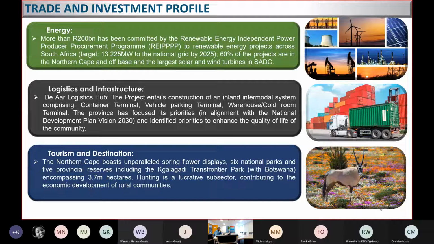In terms of logistics and infrastructure, coinciding with all these key sectors, logistics and infrastructure become very important, and therefore the Boegoebaai Harbour, we're very excited. This will be the 10th harbour in South Africa and the first post-apartheid harbour to be built in South Africa, same as our Sol Plaatje University, the first post-apartheid university in South Africa. So we are really blessed in the Northern Cape for that.